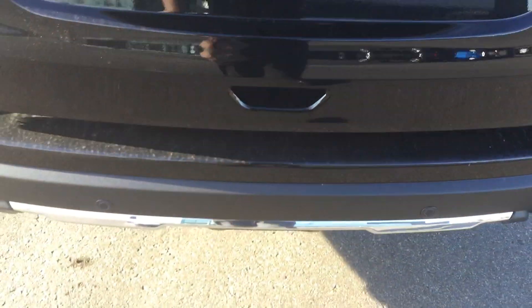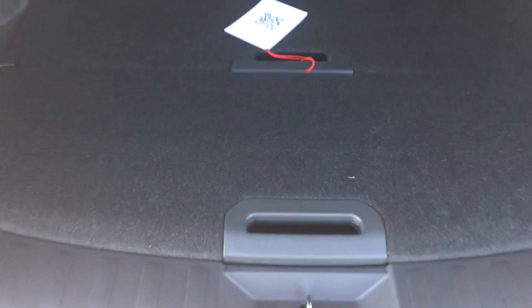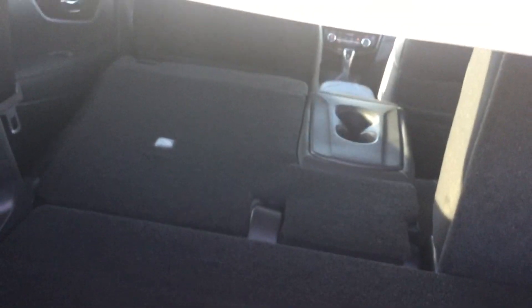The SL package also has the kick feature — all you have to do is kick underneath the vehicle and as long as you have the key within range it'll open up the trunk. You do get the Rogue's divide-and-hide system so you can shelve off the units if you're grocery shopping or have pets. You can see the room you have especially with those back seats folded down, and if you don't want the shelves then you just have a regular trunk you can fill with all kinds of things.